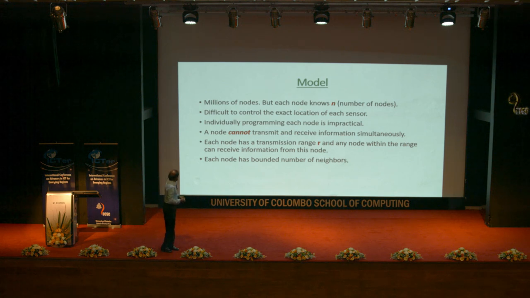So N is large. So basically, we are assuming that we have millions of nodes. Nodes mean sensors, okay? So the idea here is we have a large number of sensors. And each node knows N. That means when you're manufacturing the sensor, so imagine a military, what they want to do is throw some sensors somewhere. So they will hire some contractor and say, hey, make these sensors. And by the way, they really do this. And they want these sensors to be cheap because if there are millions and millions of nodes, even if a sensor costs $1, it's $1 million. So they have to be very careful with cost.